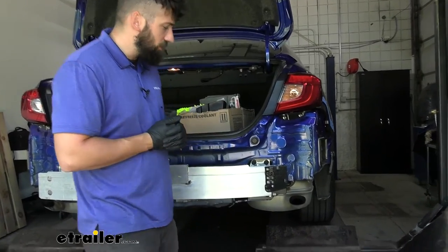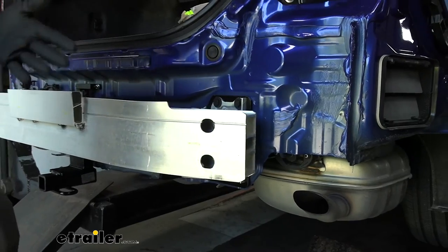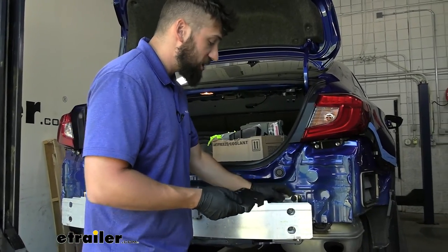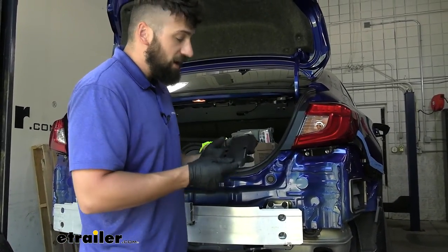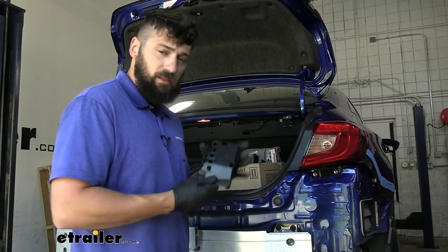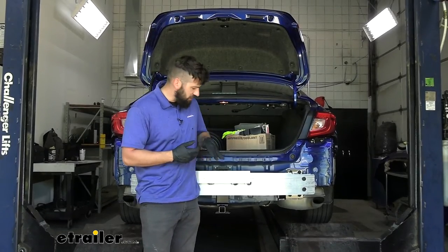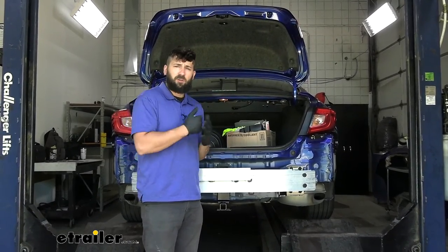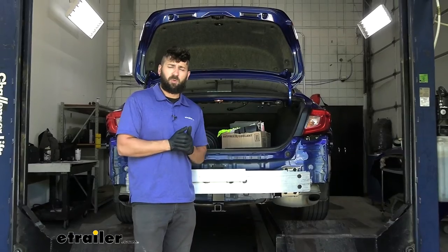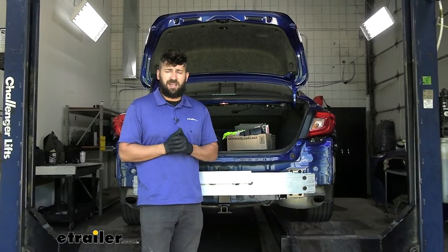Before reinstalling the bumper, I'm going to be removing the black plastic end caps from either side. A lot of times these put unnecessary pressure on the back side of the bumper, since we're adding extra thickness with that hitch — so you won't have as much clearance as before. This isn't required, but I don't like pushing on the back of the bumper. The instructions do call out to trim a small section of plastic off the bottom of the bumper for receiver tube clearance, but I've done this hitch a couple of times on this vehicle and it's not necessary. We're choosing not to cut because we don't like to modify the vehicle if we don't have to, but you're welcome to do this following the instructions.